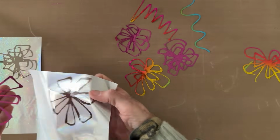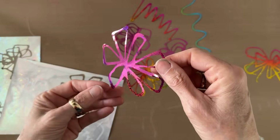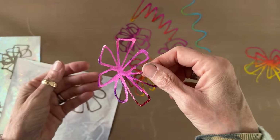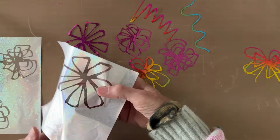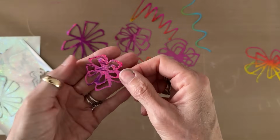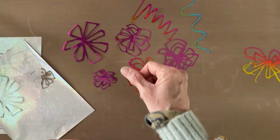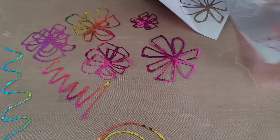And this one's a little thicker, heavier line, but there's one that has no overlapping petals, which is fun, right? So like Barb said, you can apply it thick, you can apply it thin. You can make them big, you can make them small. Here's a little baby one. So that was what I did with the Freeform, with the foil.